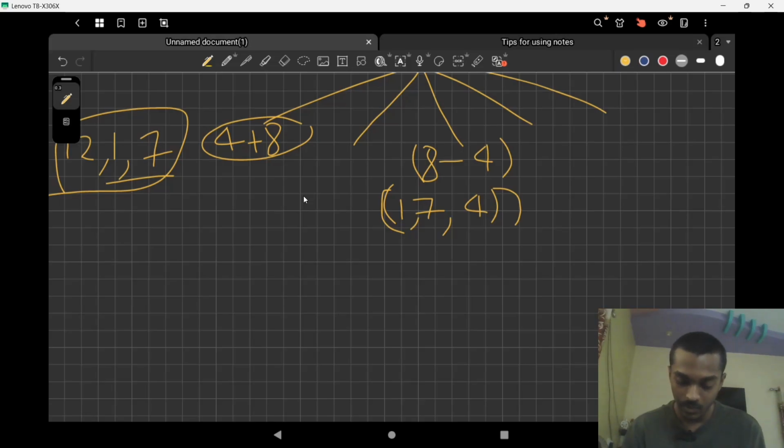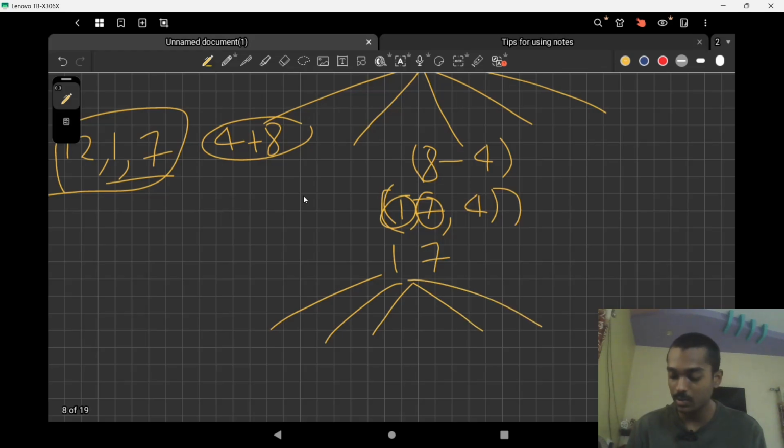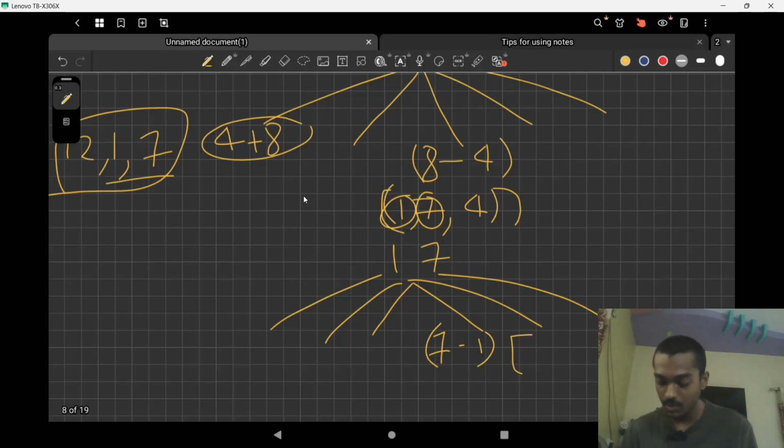If you choose 1 and 7, we have again 6 options: plus, minus, multiplication, division. So if you choose 7 minus 1, the array becomes what? 4 is the remaining element, and this is 6.